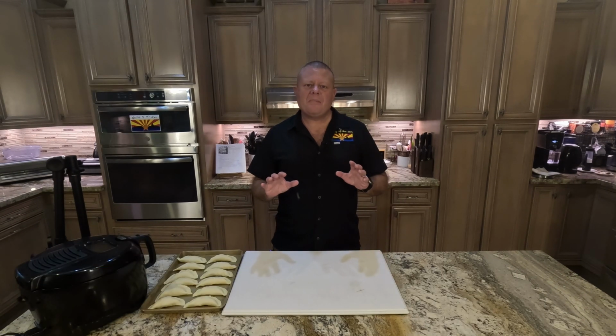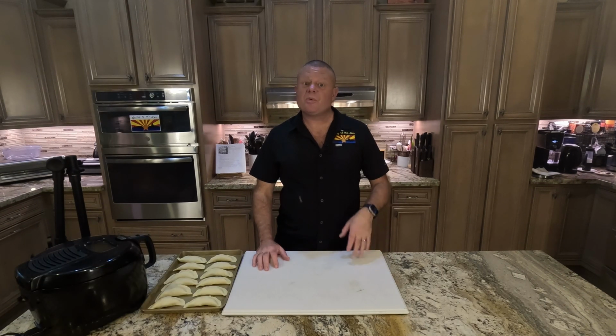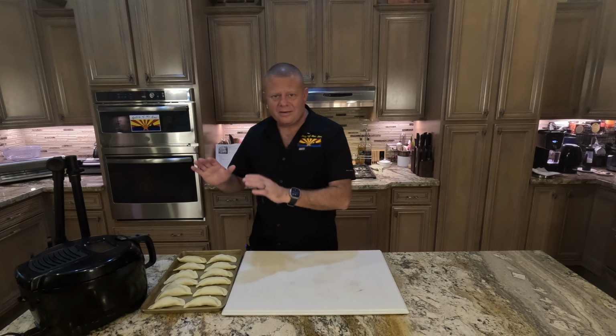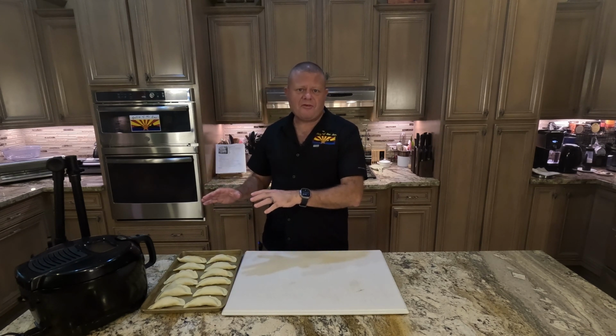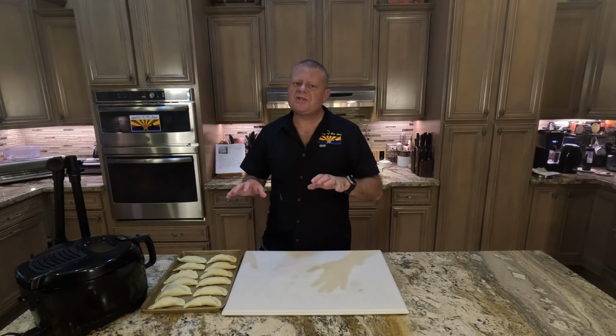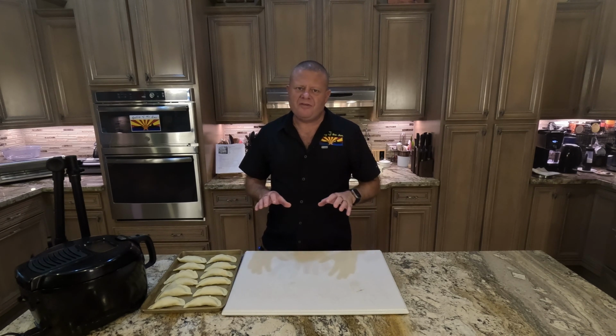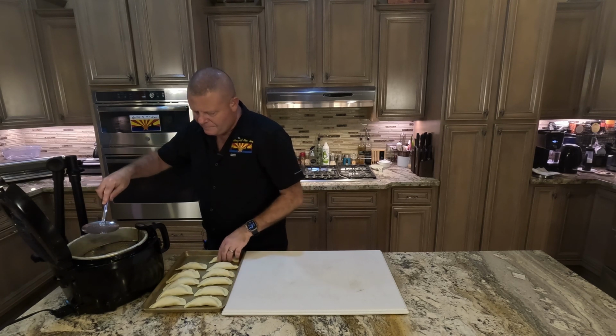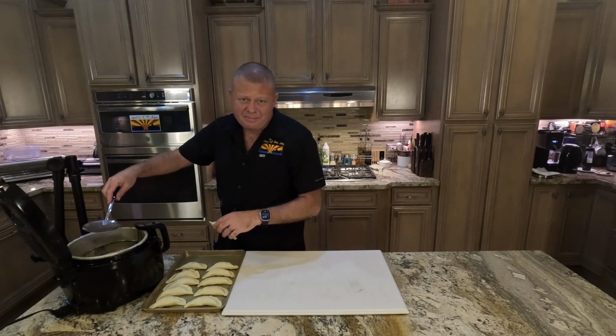That filling ended up making us 36 empanadas. We were using the 5-inch shell. There's also a larger shell out there, 7.5. So, yeah, the director's hungry. I got to get these cooking. So, deep fryer. If you're not using a deep fryer, get your oil up to about 375 degrees because we don't want it to dip much below 350 as we're cooking. And in my experience, it takes about 3 minutes to get them done.